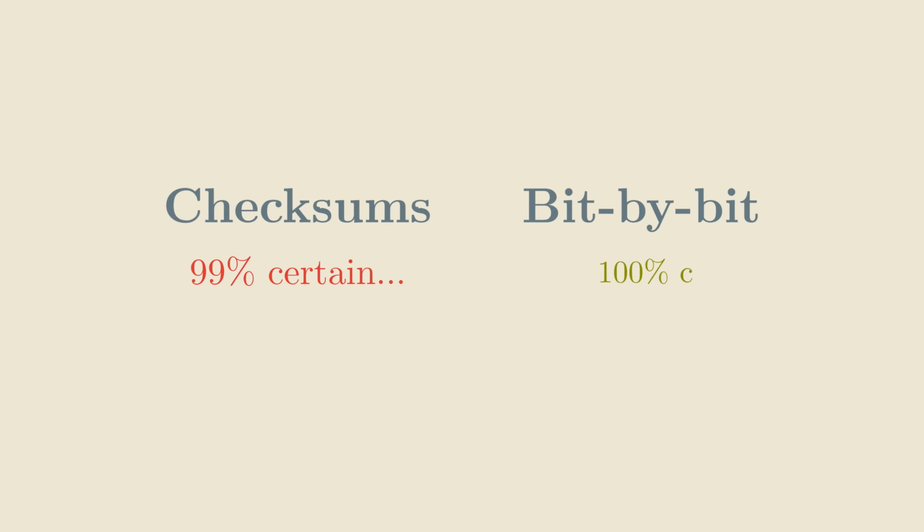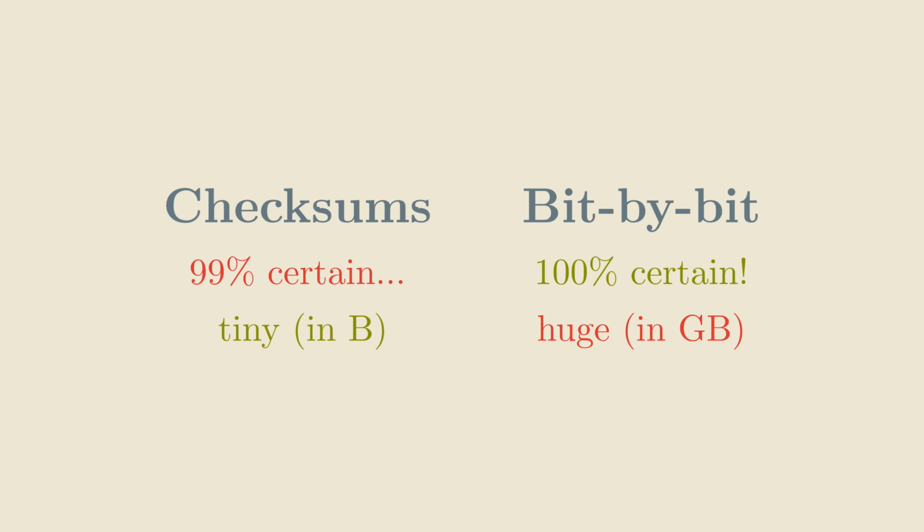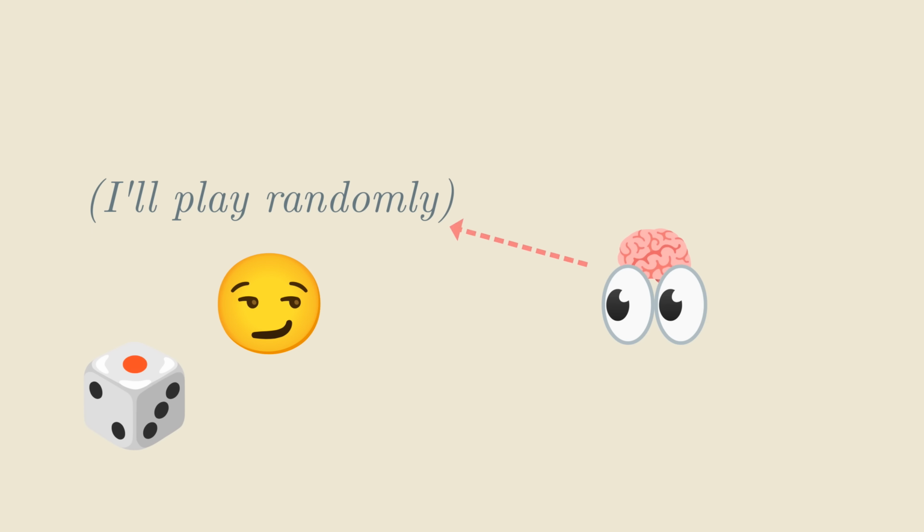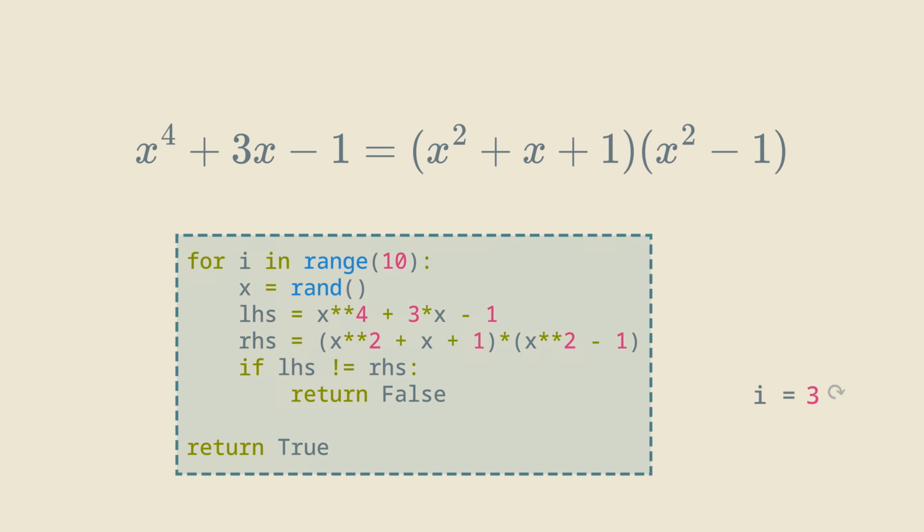So we sacrificed a tiny bit of certainty, and in return, we went from having to send hundreds of megabytes to just sending one short string. That's a pretty good deal, if you ask me. As it turns out, this trade-off between 100% certainty and performance is very common in computer science, and that's what we'll be looking at today. We'll look at some more examples and applications, explore what that has to do with the nature of randomness, and figure out why allowing an algorithm to flip a coin can be so powerful sometimes.